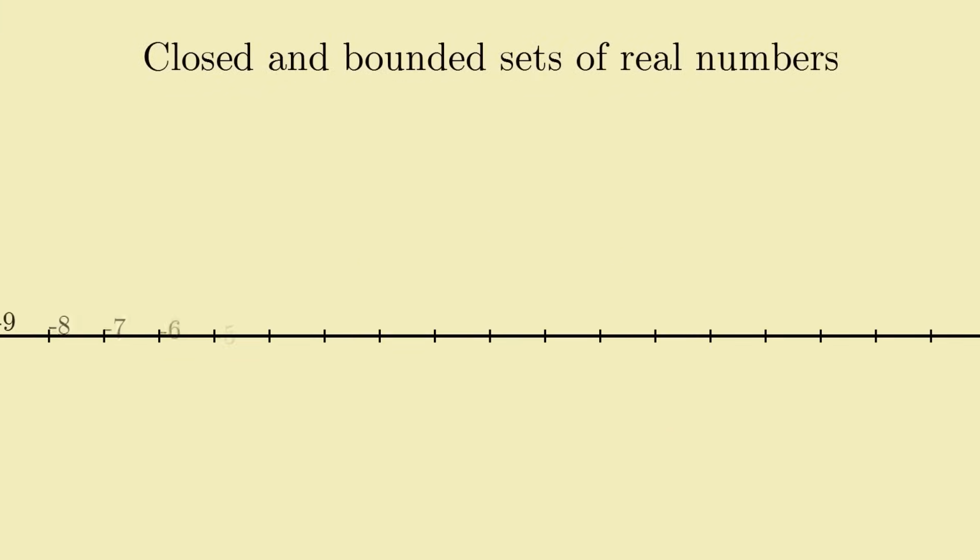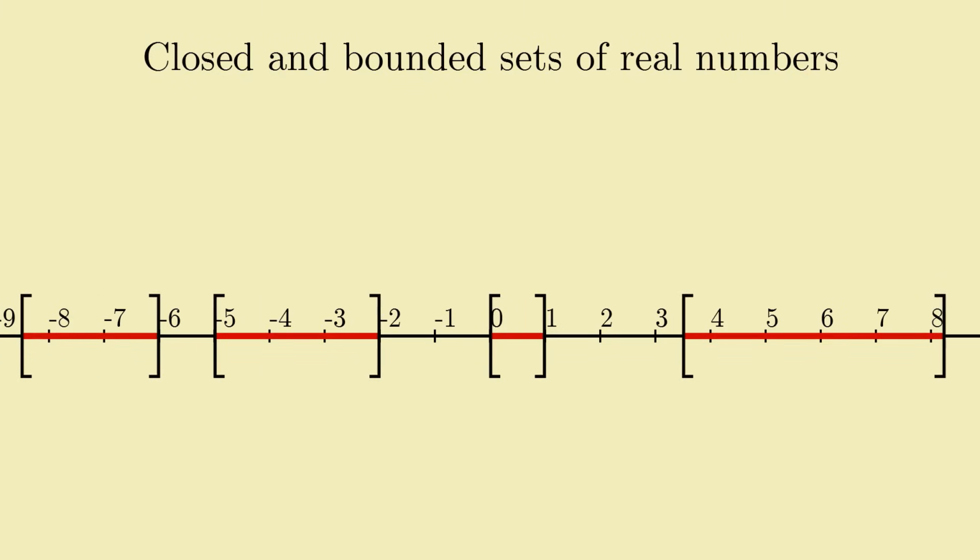Beyond finite sets, the first examples of compact sets you're likely to be introduced to are closed and bounded sets of the real number line. So the closed interval 0 to 1 we saw at the beginning of the video is an example of a compact set. The fact that closed and bounded sets of real numbers are compact is known as the Heine-Borel theorem, and is a foundational result in analysis. I won't go through the proof of it here though, since it takes a little finesse, and I also don't think it sheds that much light on the broader question of how we should intuitively interpret what compactness means.